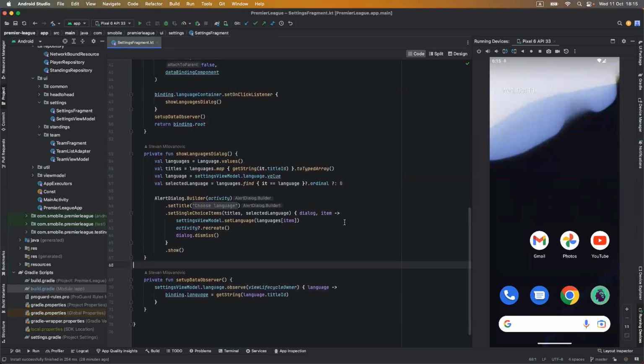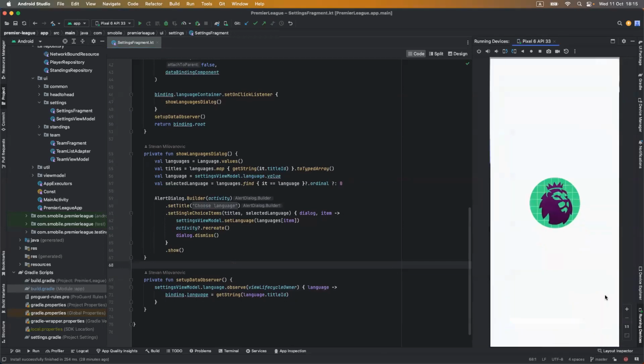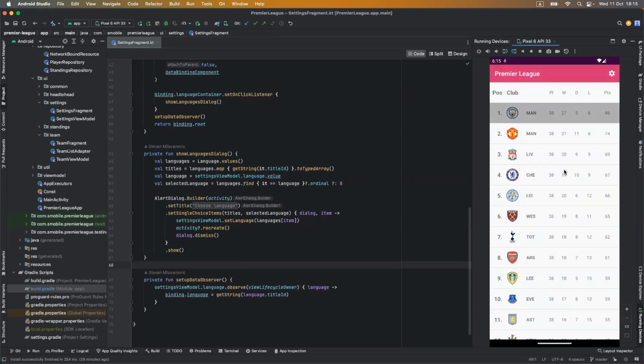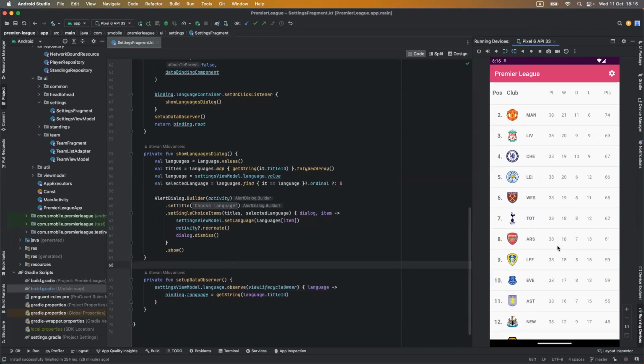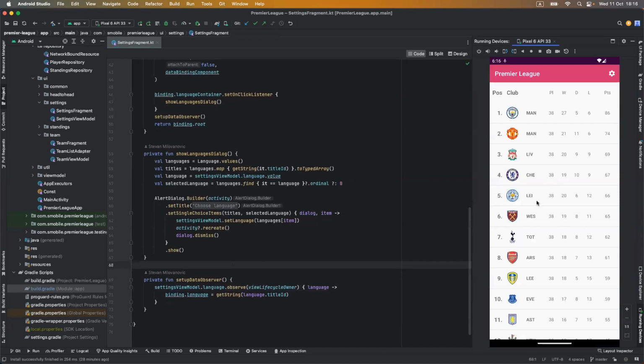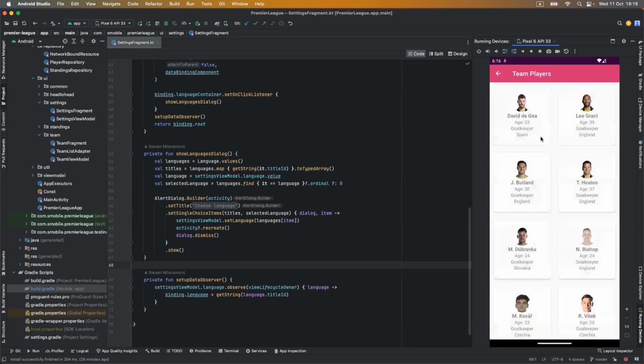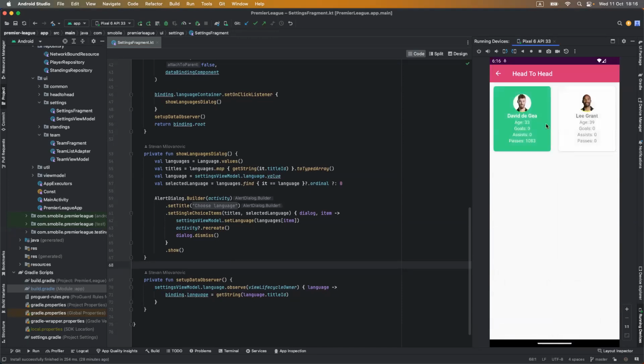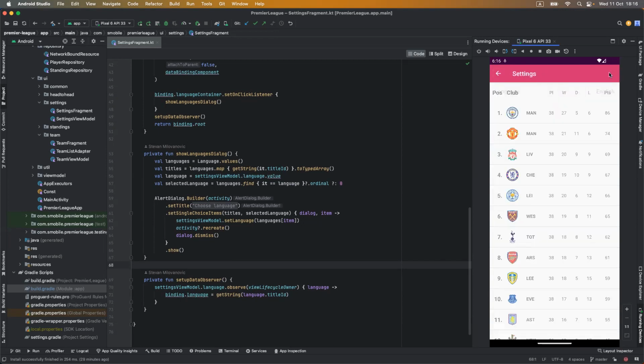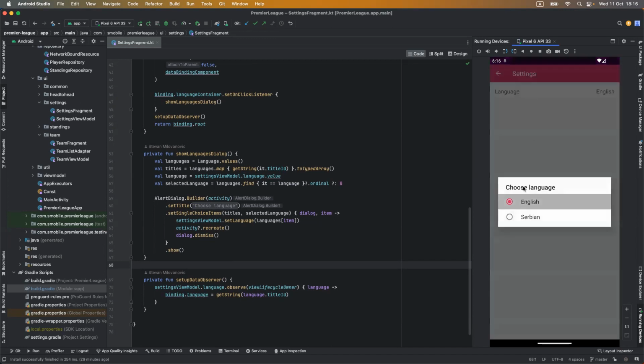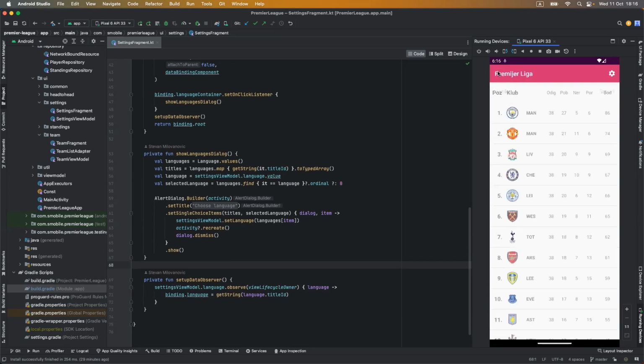This is the project we will be working on. Let me quickly show you around. This is a showcase project I did for learning purposes three years ago. It's written in the view-based system. It has this main screen where some clubs from the Premier League are shown. Here you can choose the club and compare the players. And here is the settings screen where you can basically change the language. There are two supported locales, English and Serbian, and once you change the locale, it's applied to the whole app.